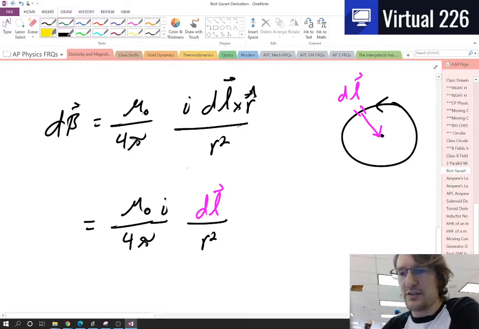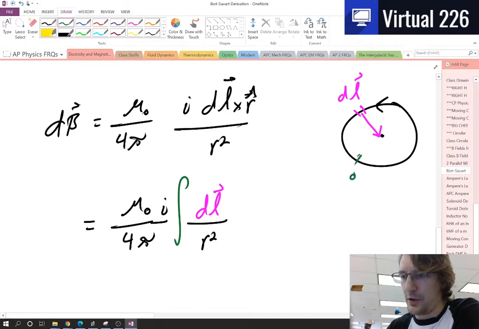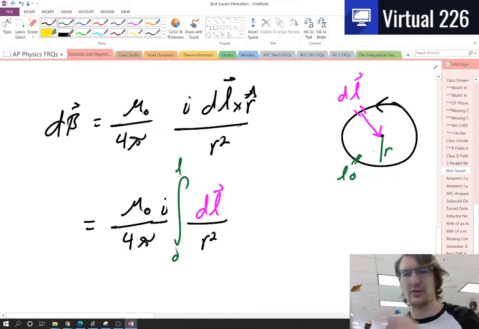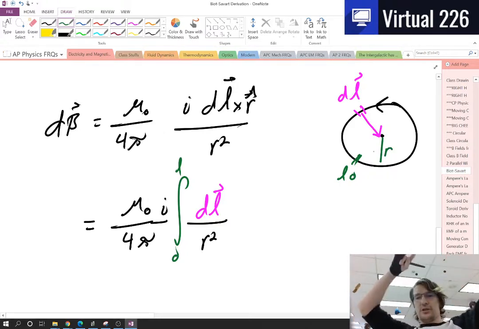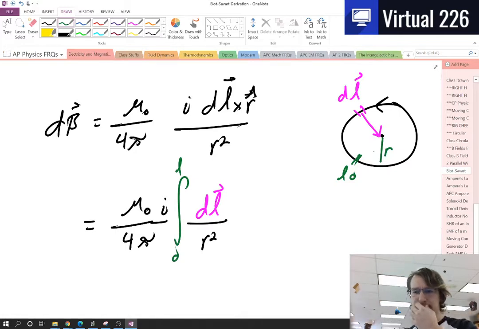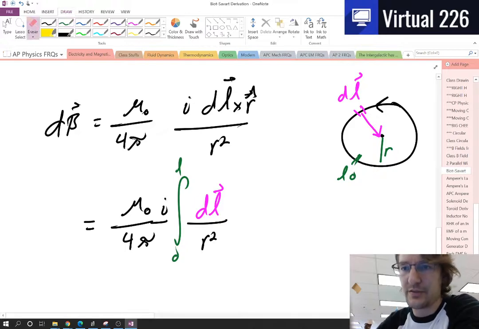Now, the real question is, what is dl here? Well, if I were to integrate it all the way around the circle, if I call this 0 and then coming back to it is length L, that would be some length L there, right? Well, how can I actually get that value? Because isn't it dependent on the radius of the circle? If I have a small circle, it's a small amount of size. If I have a big circle, it's a much larger amount of size. And what if I don't even have a full circle? Well, here's how we can think about this.